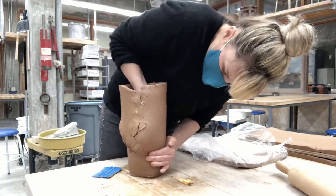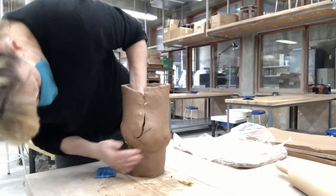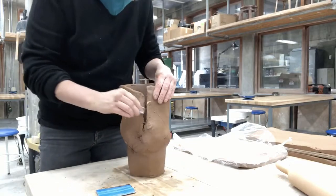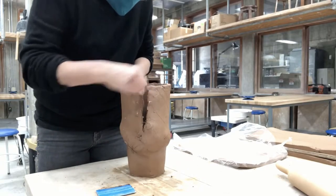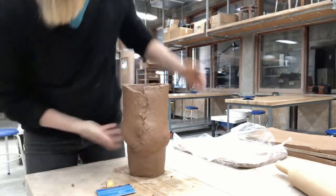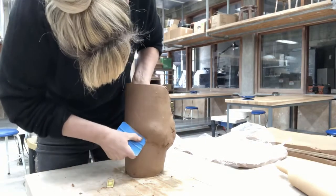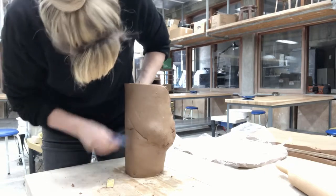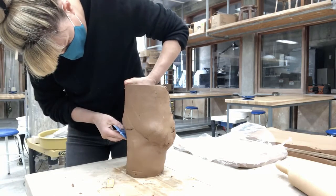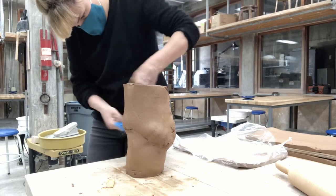You can never really compress it too much. You want to be pushing in from the outside on the neck, and for the jaw and chin you want to be pushing out from the inside. Don't worry too much about that front seam — we're going to manage that over the next few minutes. This is a pretty physical exercise; you're really going to use all your arm and upper body strength to compress this. The human skull is a little higher in the back than in the front — the front has the jaw and mandible, the back does not — so we're going to lengthen the neck in the back.